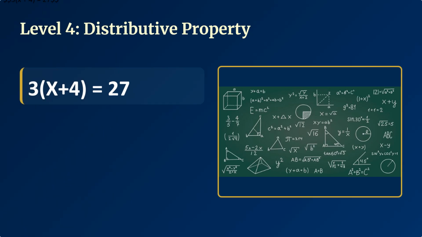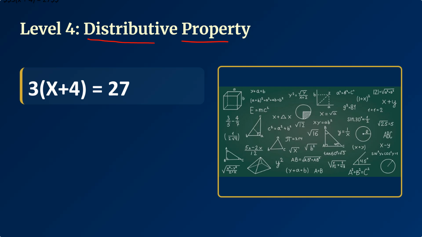Yeah. Now we are going to have a little bit higher level where you have to use the distributive property. What does it mean by distributive property? Say if you take this equation, you can see that there is a parenthesis here, bracket, correct? And 3 is outside that. So distributive property says that when you have such a situation, this 3 has to be distributed to x, as well as it has to be distributed to 4. Whatever is inside the parenthesis or brackets, you have to give it to them.